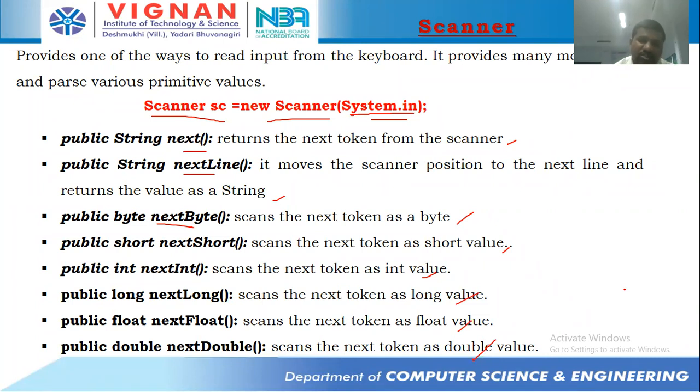But the thing that happened in BufferedReader is that for everything we need to read in the form of string. After reading that in the form of string, we need to convert it into a particular type. If you want to read integers, we will ask the user to enter two integers on two different lines, and one integer will be entered on one line, another on another line. That will be read in the form of string, and that string will be converted into integer with the help of what? Wrapper classes. With the help of wrapper classes.